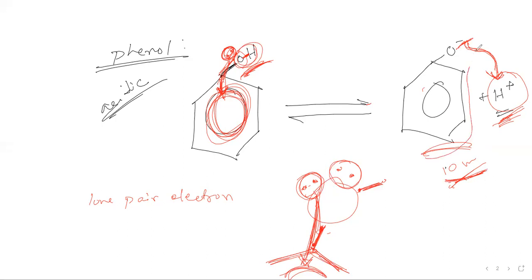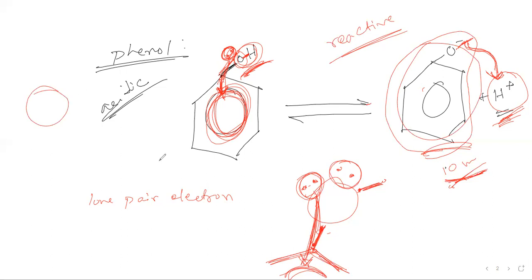So that's what it also means here: this is no longer reactive. Stabilization could be a synonymous term for not reactive. Reactive means unstable. That means they are willing to react and form a stable electronic configuration, like the noble gases. Noble gases are all stable, but the substances which are reactive are unstable, and they want to become stable.